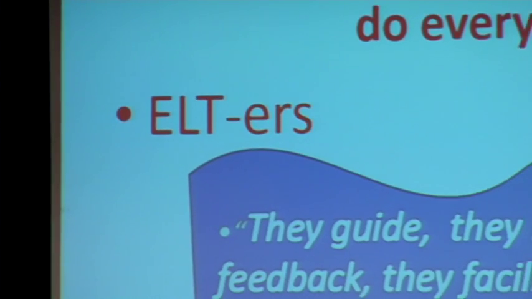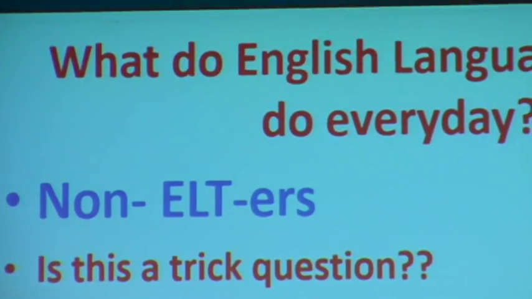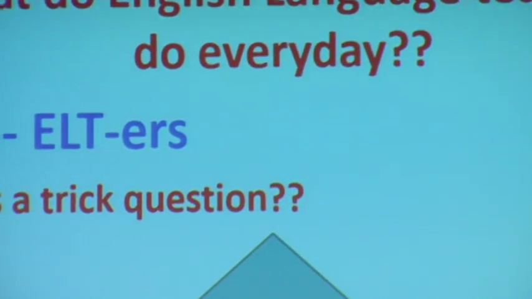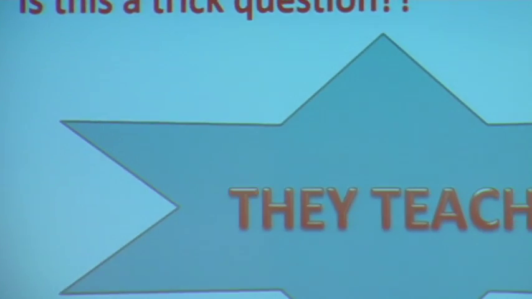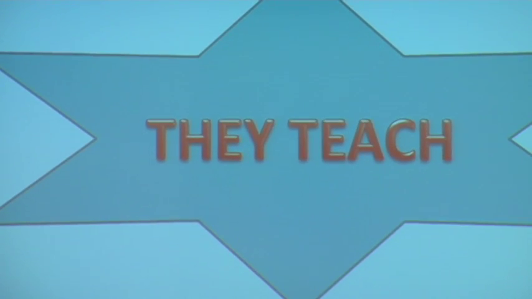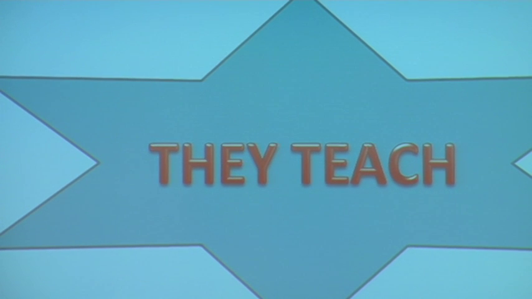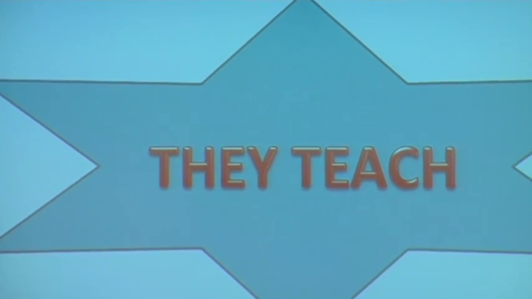Okay, so the ELTers said they guide, they model, they give feedback, they facilitate, they empower, they coach, they mentor, they motivate, they see the brighter side of life. Too many things the ELTers said, okay? And then they asked non-ELTers, and they said, is this a trick question? They teach. This is it. Simple. They teach. I really like this one.